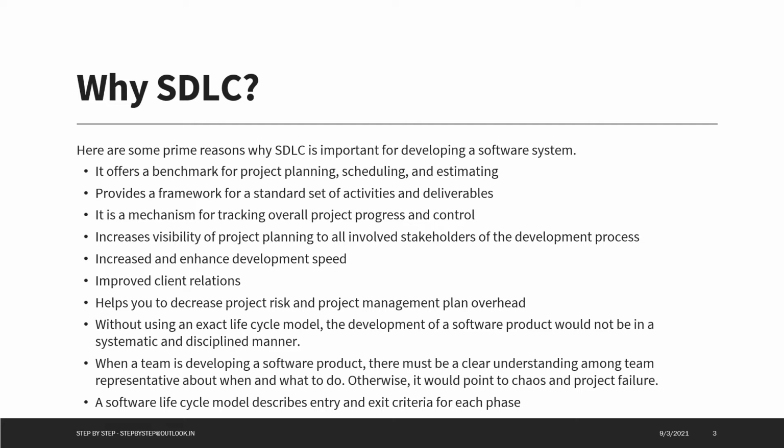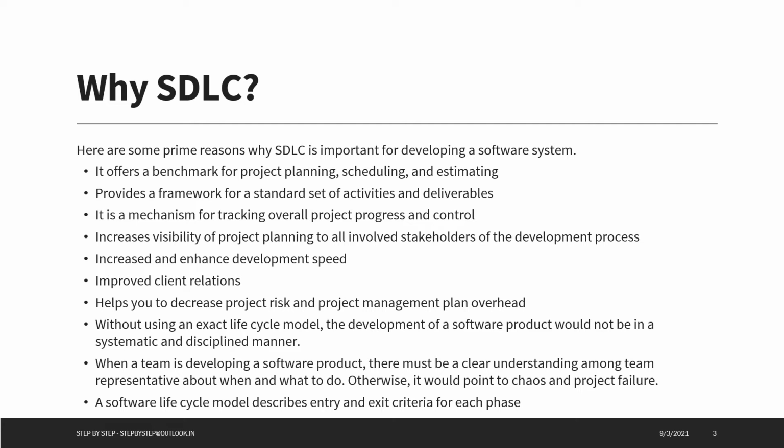Okay, increase and enhance development speed. Improved client relations, so this will help because we need to improve the relations with the client by providing them time to time updates about the SDLC or software development progress. Helps you to decrease project risk and project management plan overhead. Okay, so if there is any risk due to some blockages, due to some technical glitches, this will help to minimize those.